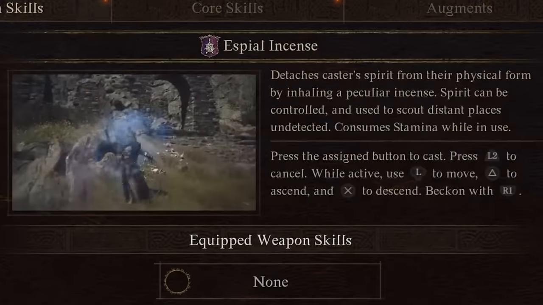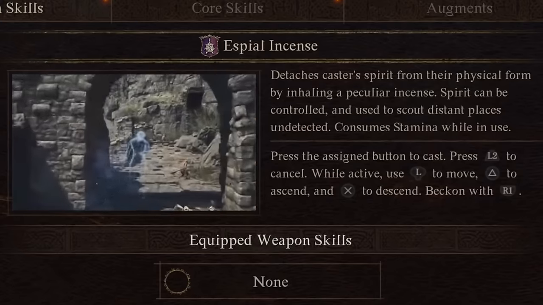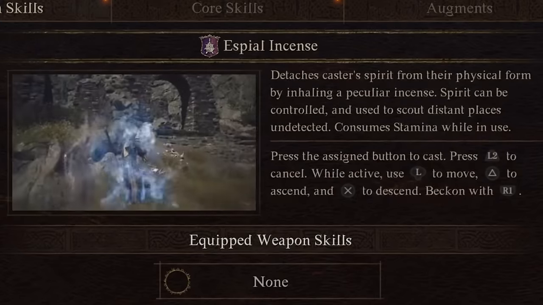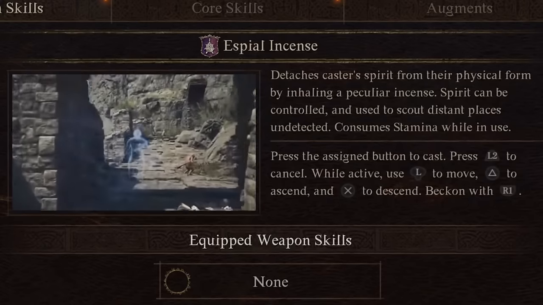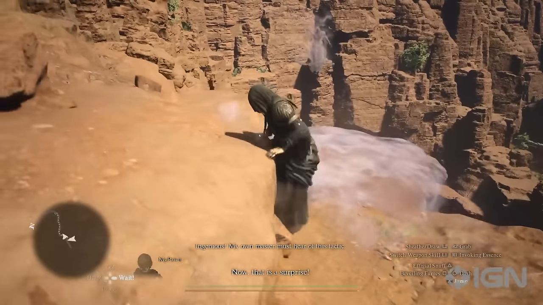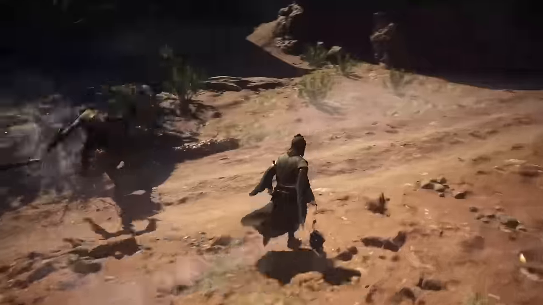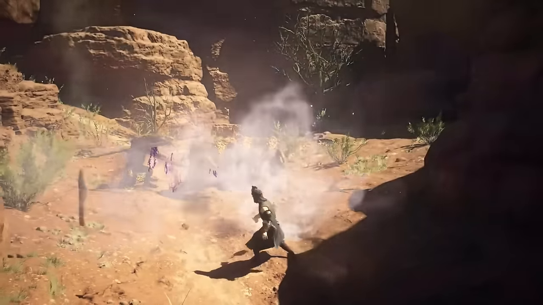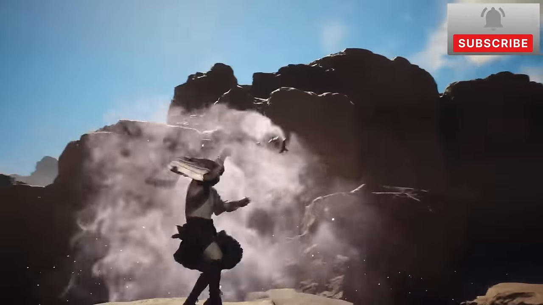Espial Incense is then up next, which severs the caster's spirit from their physical body by inhaling a unique incense. This ethereal spirit can then be maneuvered and utilized for clandestine reconnaissance of distant locations, whilst consuming stamina during its activation. Visitant Aura is then the upgraded version of Espial Incense, but we don't have any details on that at the moment. Whereas the ninth skill, Tricky Terrace, creates an illusionary horizontal platform, which can be used to inflict fall damage onto enemies that you lure onto it.